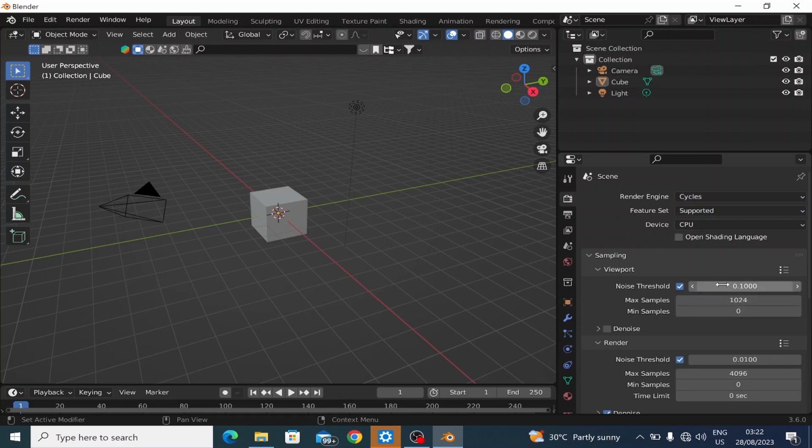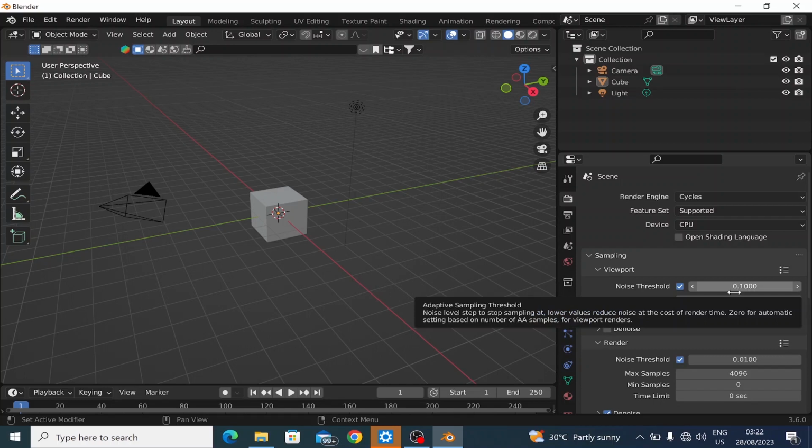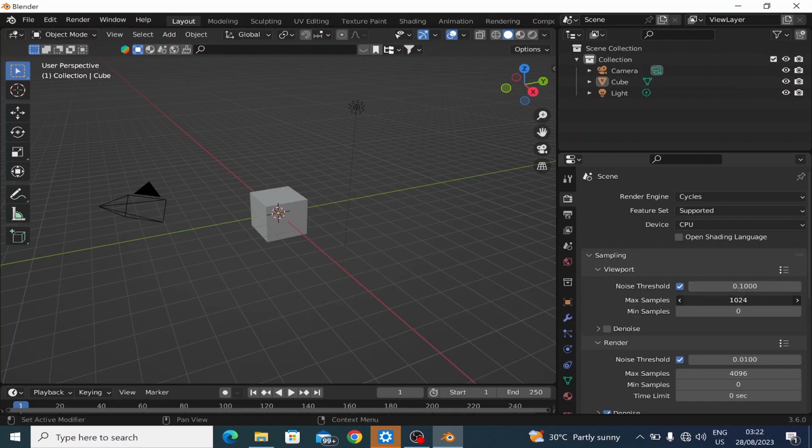From Cycles, you can see the noise threshold is at 0.1. You can leave it at 0.1, which is perfectly okay. So if what you are modeling is a static picture that does not have motion graphics, that does not have animation, we advise you reduce the max samples to 10.